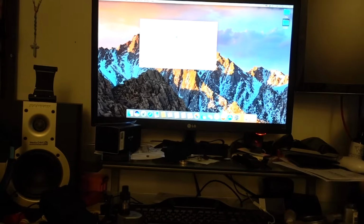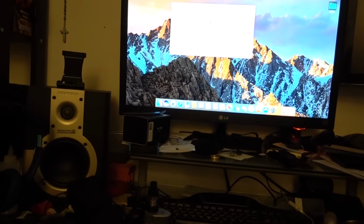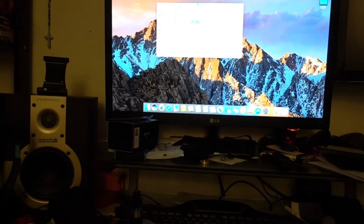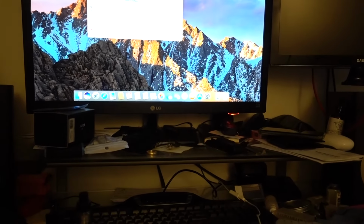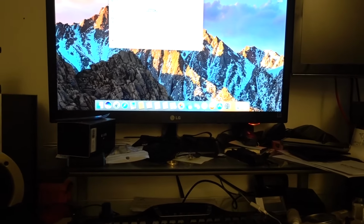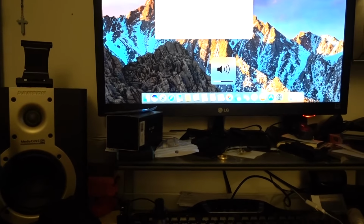Oh yeah, to the speaker, no subwoofer. I don't know. It has digital in, digital out. It sounds so good though. And my subwoofer's disconnected. I can't connect my sub with the Mac. I could only connect my sub with the PC. But I don't need a sub. It sounds so good.